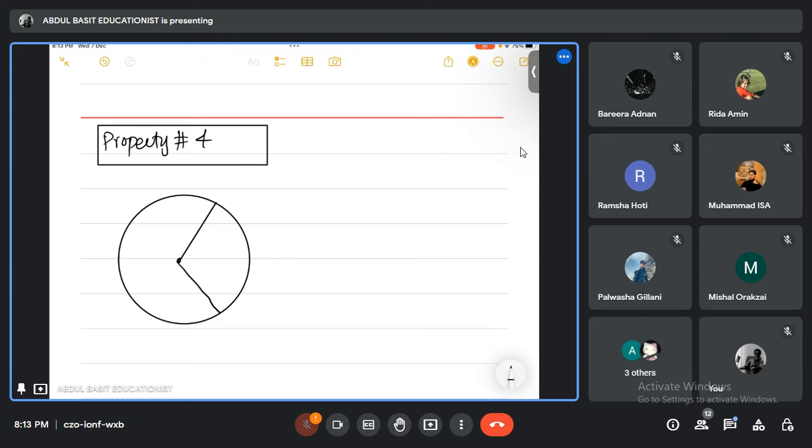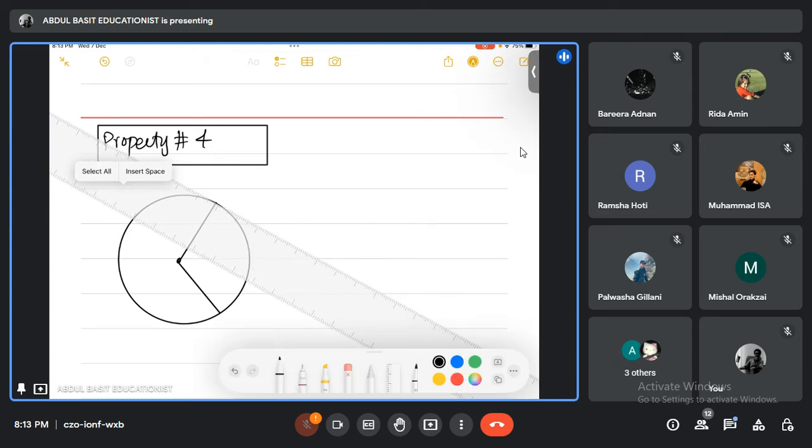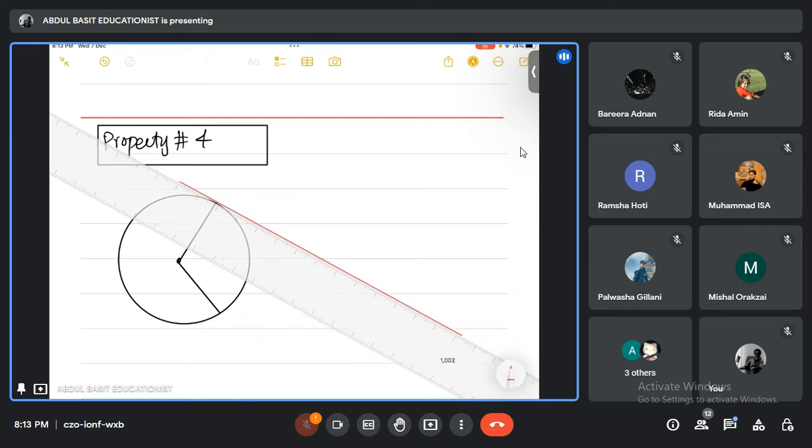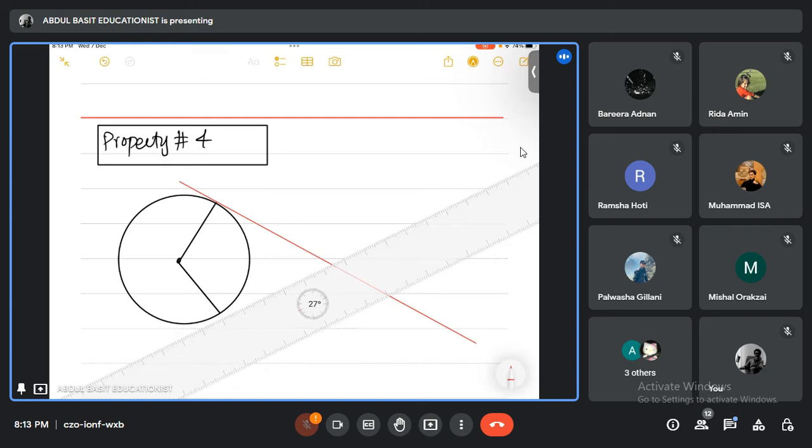For example, there are two radii. Okay, like that, and there are two tangents now, and what those two tangents are, let's check. For example, let me draw the two tangents with the help of a scale right now because I want to make it more clear and accurate. So for example, I'm going to draw a tangent from this point, and I'll touch the second tangent as well, like this.